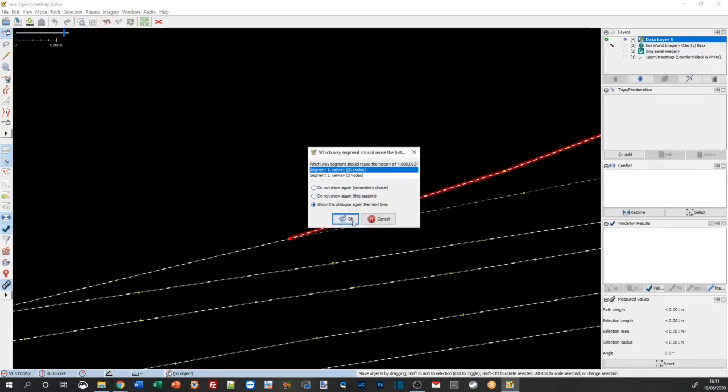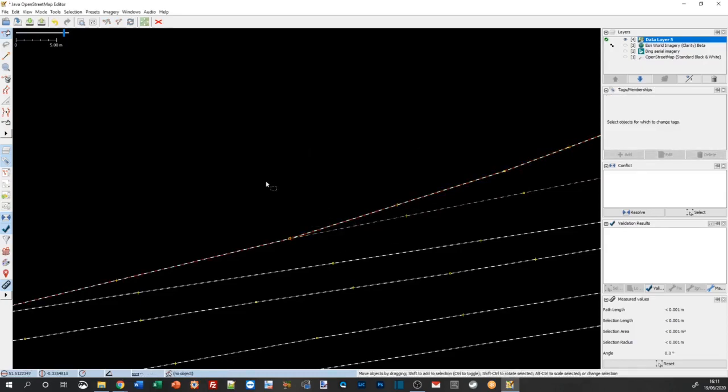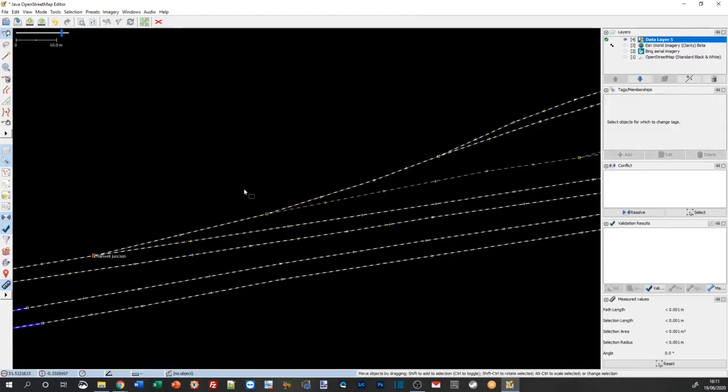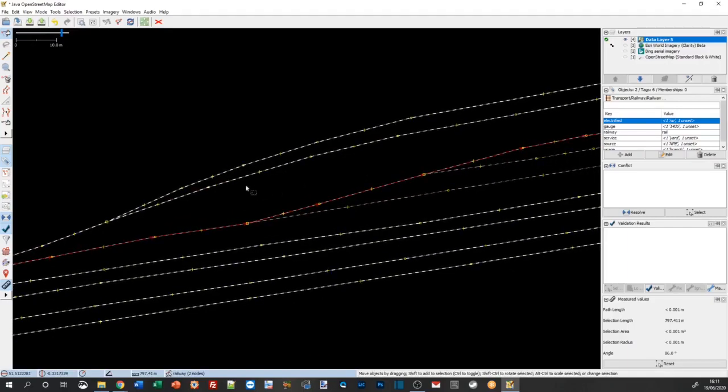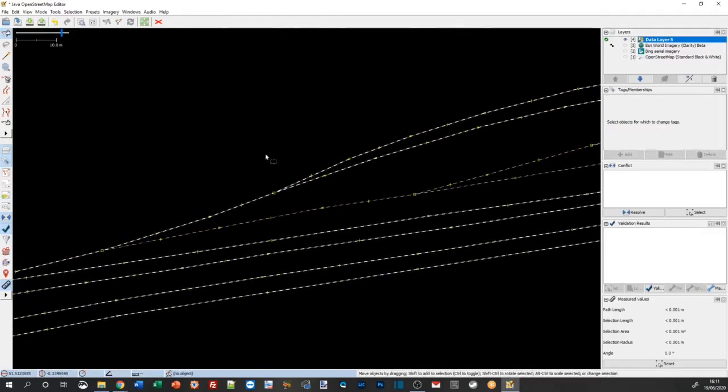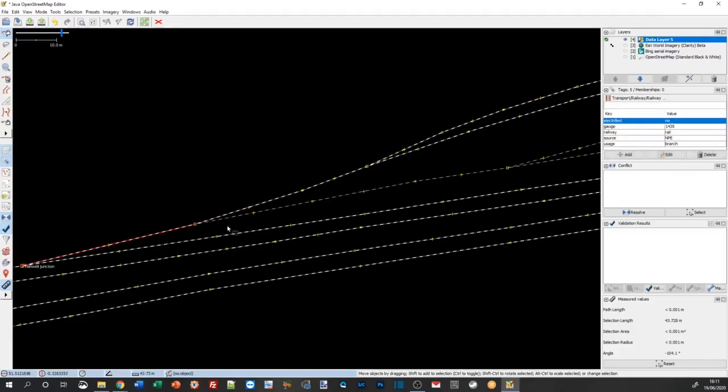We get this dialog box, just say OK, that's fine. And now what we'll find, if we click out and click back, now we've got two separate ways. So that now means that we can go around and tag. We can go around and select the ways that we want to.